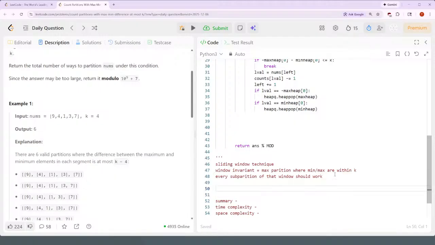So if I have nums equal to 9, 4, 1, 3, 7, the implied calculation is there should be one way to get to the 9, and then somehow the 4, 1, 3 needs to be, maybe I need to just do a split right there.